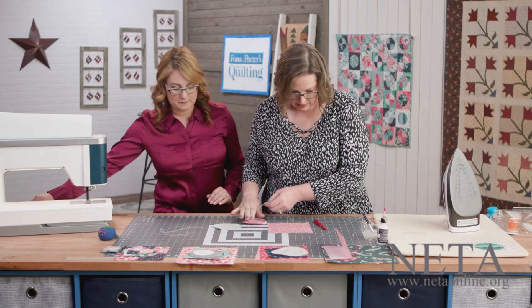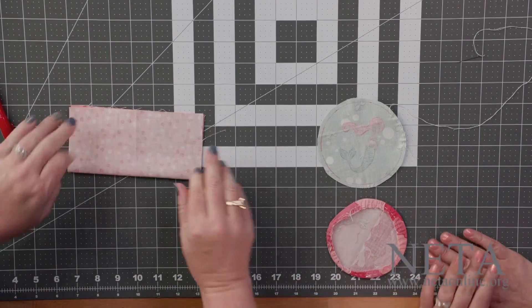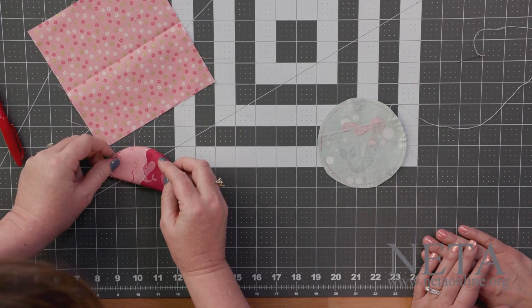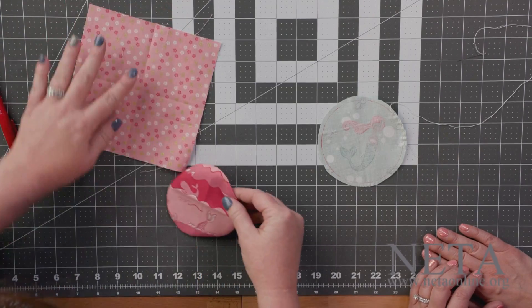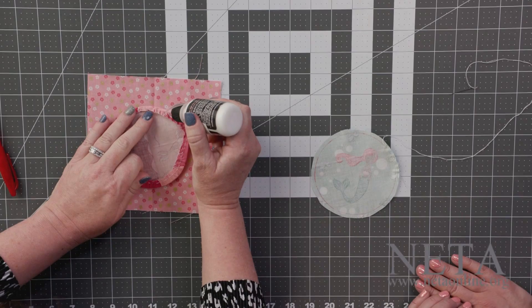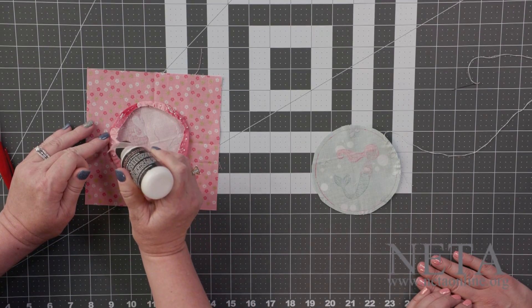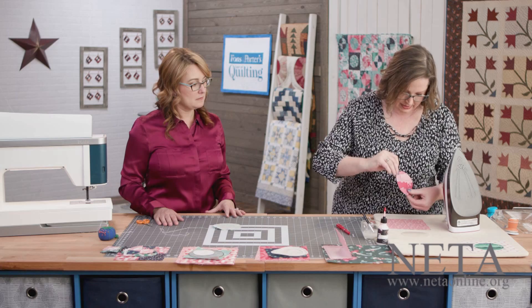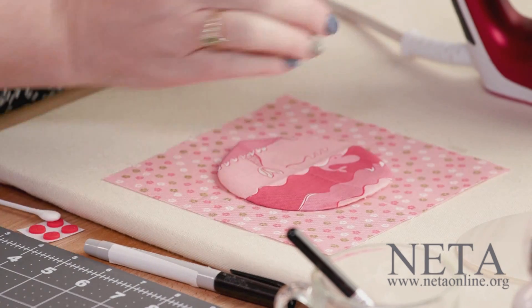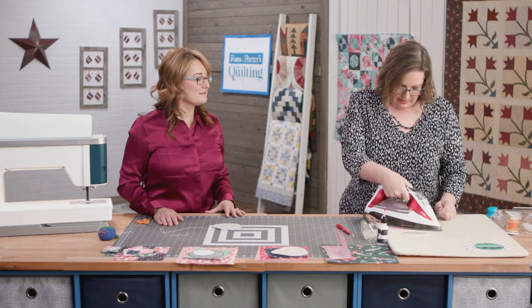Do you have some scissors to cut that little thread tail? Here's the background fabric I'm going to put it on. I'm going to find the center by folding it north, south, east, west, and I'm going to do the same thing with my little circle — fold it north, south, east, west — so I can more easily position it in the dead center of my fabric. Then I like to use basting glue; it holds everything in place so I don't have to fight all the little pins and prick myself. I go about a half inch around the circle, then move it to the ironing surface, line it up, and hit it with an iron to set it. It still comes out with water, but I use glue for things where I need something to hold steady and I don't want to worry about pins in the body of it.